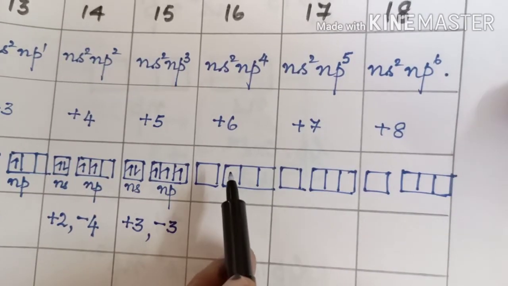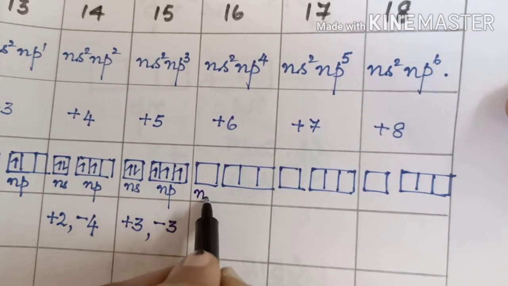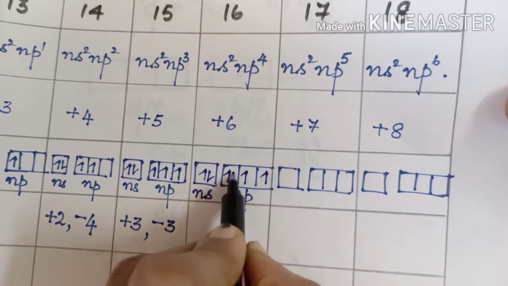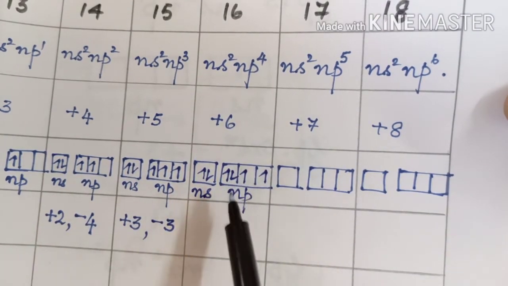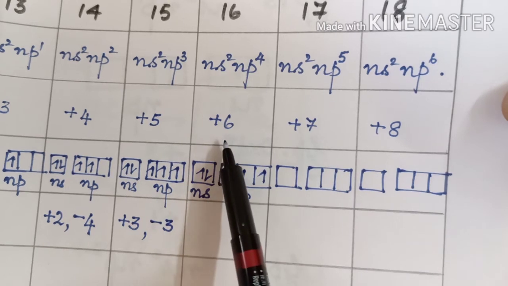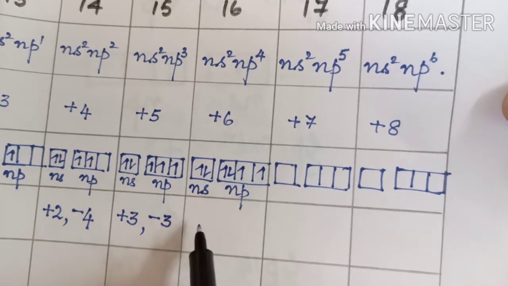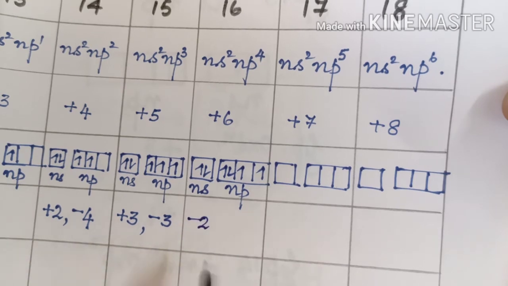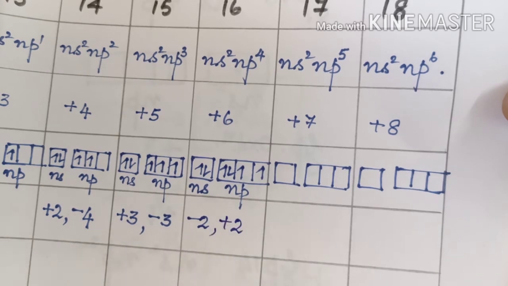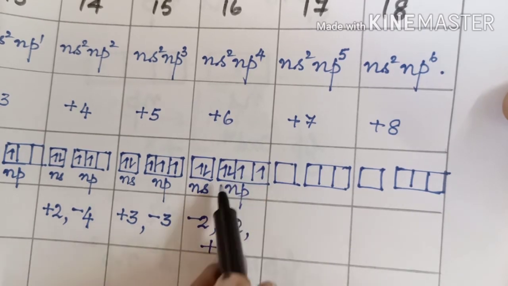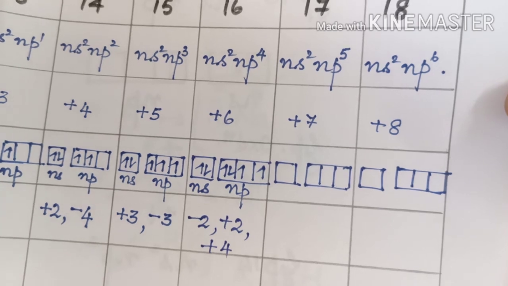Coming to group 16, we have the configuration ns2, np4. How will it become stable? It can either lose all the 6 electrons, gaining +6 oxidation state. The easier method of gaining stability is by gaining 2 electrons, so that means it can have -2 oxidation state. It can also have +2 oxidation state, or it can even have +4 oxidation state. By losing all the 4, somewhat stability is attained.